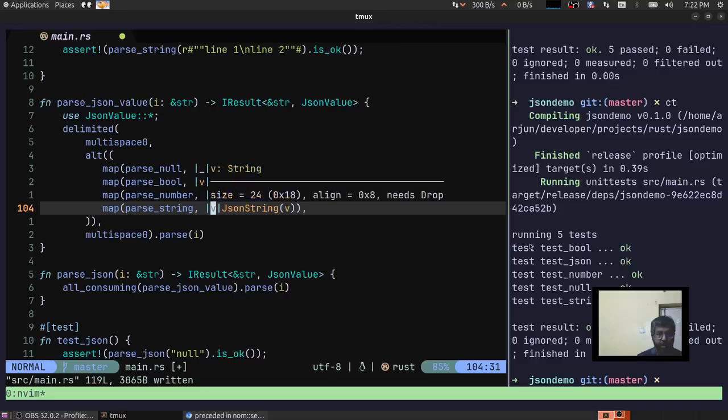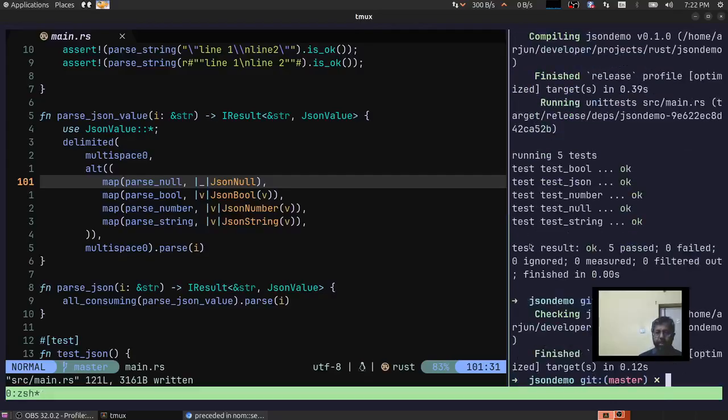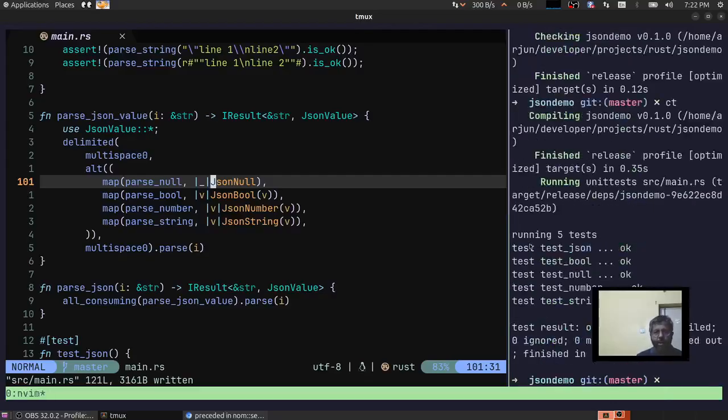This is looking good. Everything is running, all the tests are running.